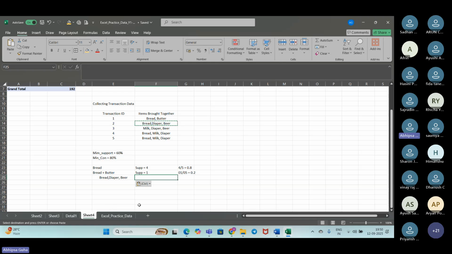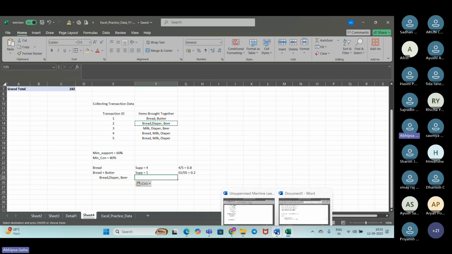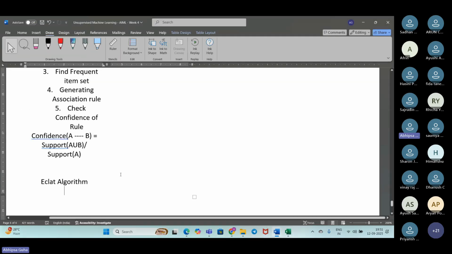For each triplet we will check. Then we will generate the association rules, and we will get the final rules that pass, because for those the confidence level will be higher. I have given you the formula for calculating the confidence, so we'll check on that. Understood? Now it is clear.